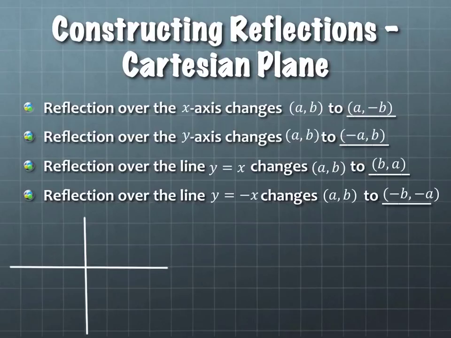All right, so if you have a line y equal x, the line y equal x would look something like this. That's pretty good. And if you take an ordered pair, and we'll just take an easy one right here, and you flip it over that line, you can see that it's going to have to form a perpendicular. So if you drew a perpendicular line from that point, it would look something like this, right? And the distance would have to mirror the same distance that you were away, which means your point would be right here. Okay, that's what visually it would do.